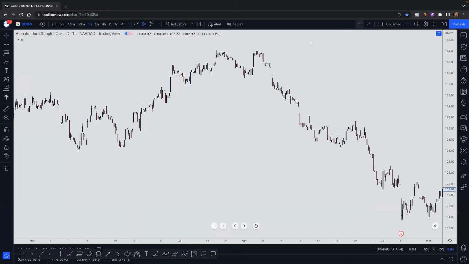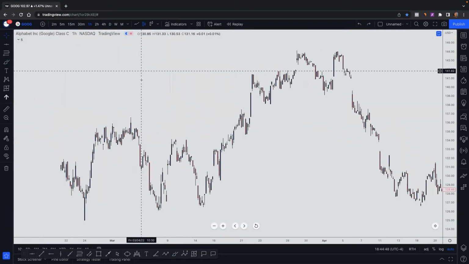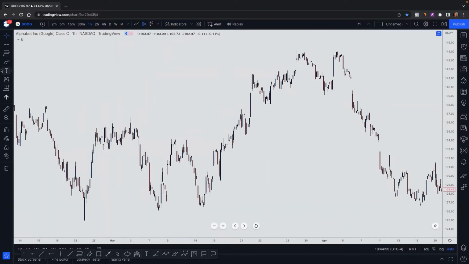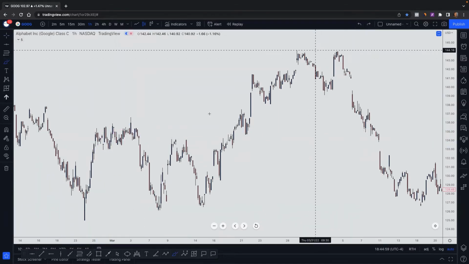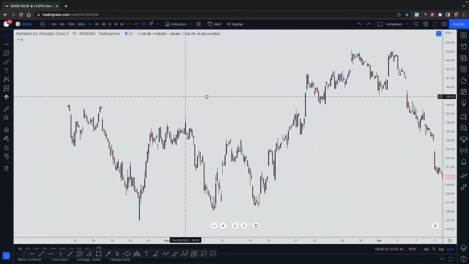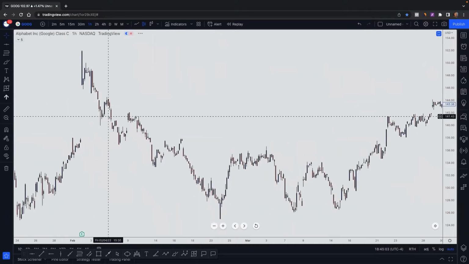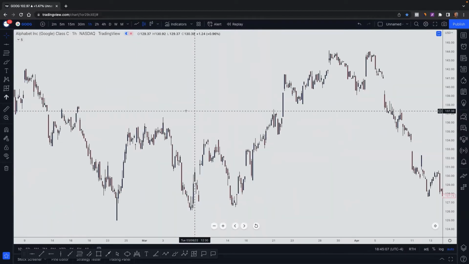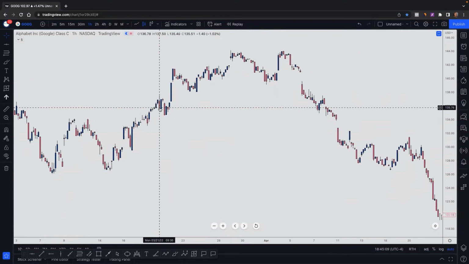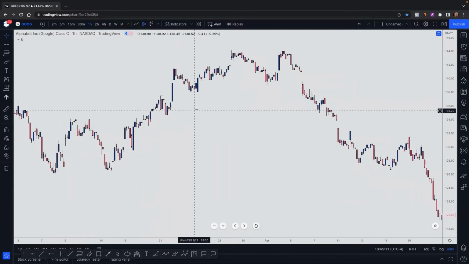If you start to see that it's not really giving you anything, like let's say something like this, where it's just moving sideways, here we go, then it's not in a trend. And you either want to leave it alone or look for a spot where you can identify downward movement and upward movement. Anytime the market's moving sideways, we're not trading it, okay? So this is where patience comes into hand when trading.